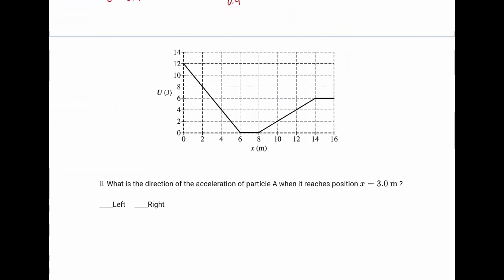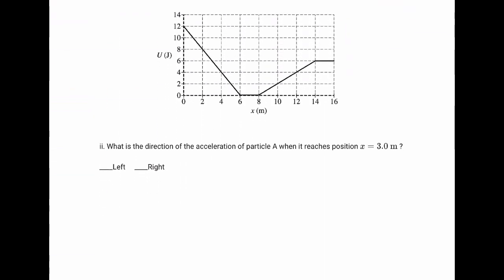And we can move on to the next part of the problem, which is: what is the direction of the motion, what is the direction of the acceleration as the particle reaches the position 3 meters. Well, first of all, it makes sense that if we had an object released from the position of 2 meters, it would be moving downwards, because objects tend to move to lower potential energy, just like gravity. So the force, we could say, is to the right.